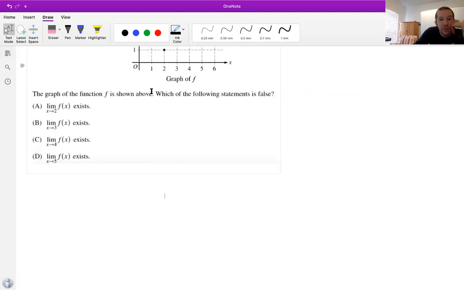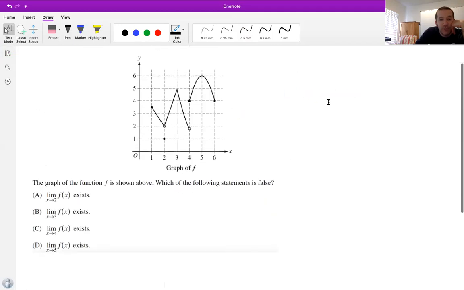This one is going to be a little more tricky maybe for you guys because of the format, but we can look. Here's a graph of a function. You can see it looks a little bit like the ones we looked at the other day. There's some holes and there's a jump right here. And it asks you basically 4 questions. The graph of the function is shown above, which of the following statements is false? A question like that, you just run through the statements until you run into one that's false. So starting with the first one, I say the limit as x approaches 2 of f of x exists.